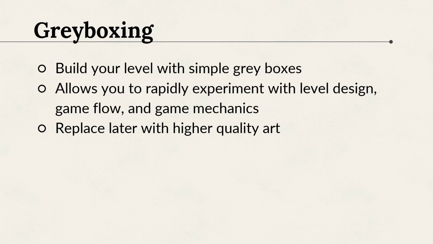Another nice thing about that is some people in the team can work on the gray boxing, and then the other team members can start creating the characters or the art that you need for the environment. So that is a nice distribution of the tasks between team members. You can work on different parts of your game simultaneously while others are working on creating the basics of your environment.